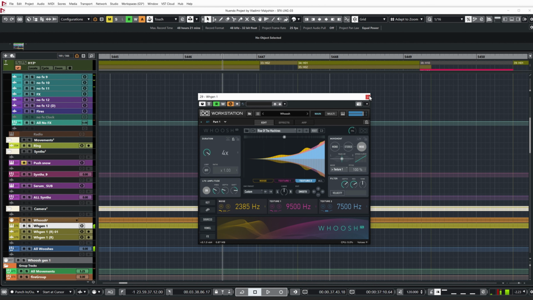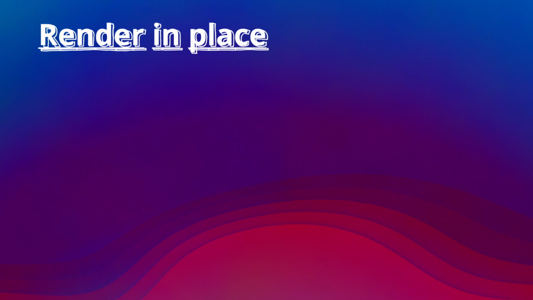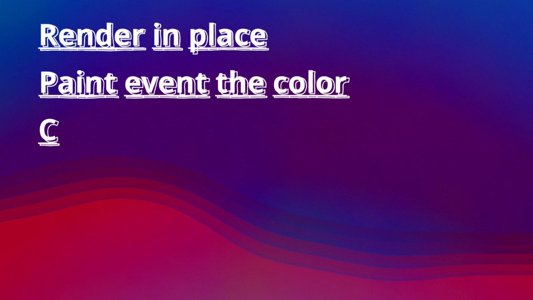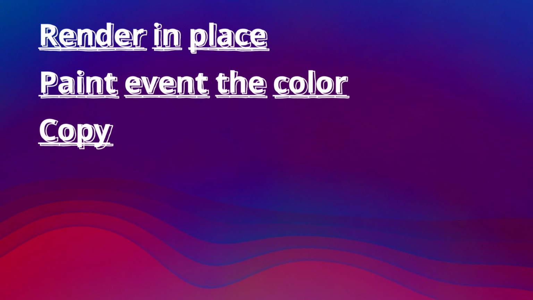I have a VST instrument modulating whoosh FX. I often use it as a generator only, changing some parameters without saving previous configurations. In this case we will use render in place for saving necessary sample variants. Then we can paint the render and sample in a special color. Then copy the last generated sample to the buffer, delete the selected track and jump into the necessary place for pasting. Let's do the same thing by using the new macro.